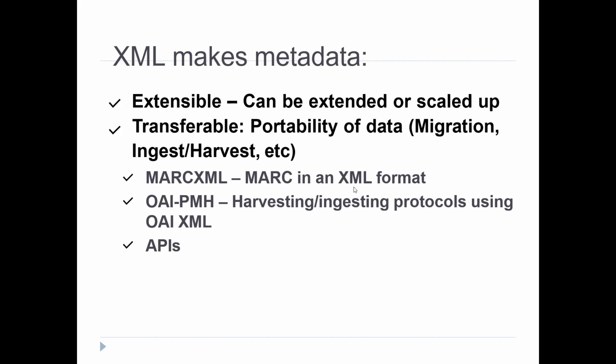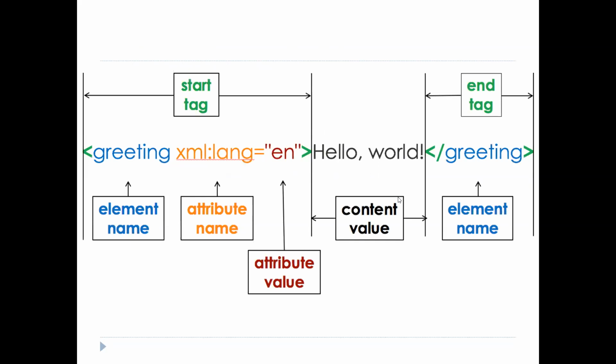We talked a little bit about MARCXML the last time, so I'm not going to really talk too much about that, but certainly that is something that makes XML very appealing, that it can help us get out of this structure that isn't really compatible with other systems and other structures outside of our MARC landscape. Harvesting, ingesting protocols, we already talked about that. APIs typically use XML or incorporate XML in that. I think we looked at this before where we talked about how the tags start. So of course, this is not a Dublin Core example. I'll show you one in just a second, but it starts with a tag.